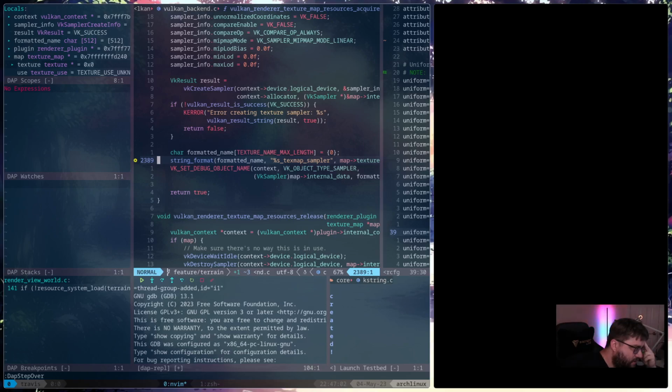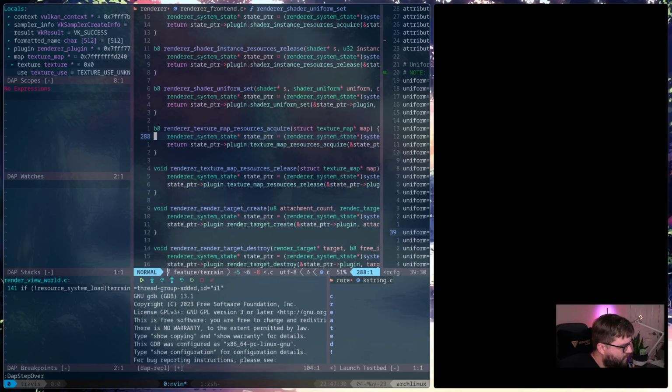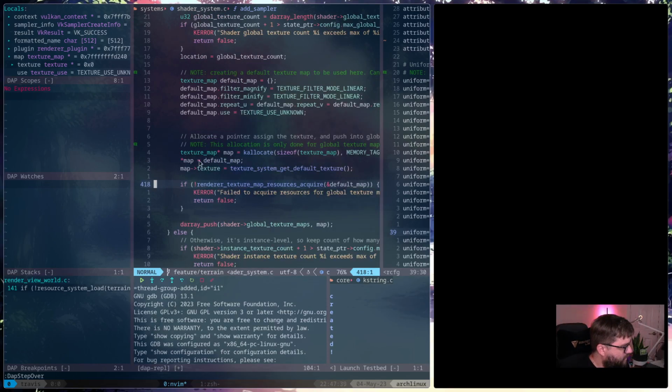Why would that be null? So we've set up the... that's very interesting. So we're using the default map because we don't actually have one loaded.